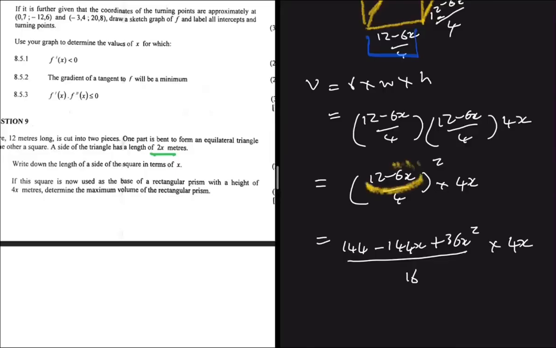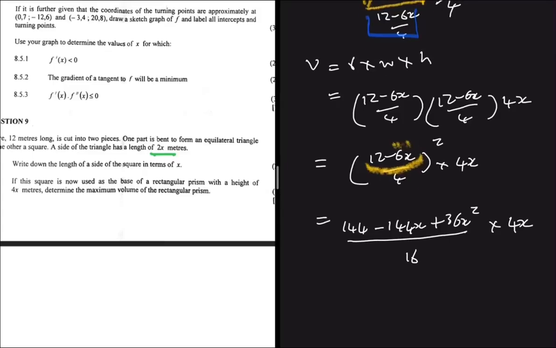Right, so what you can do here, you can actually solve this by taking the long route, literally multiplying out the brackets. But my method is a bit advanced now. I know how to do it without having to do that. Right, let's move forward and see what we have. So we can go ahead and multiply the entire numerator by 4x. Let's not forget that we have 4x there. So let's multiply everything and see what we're going to get.